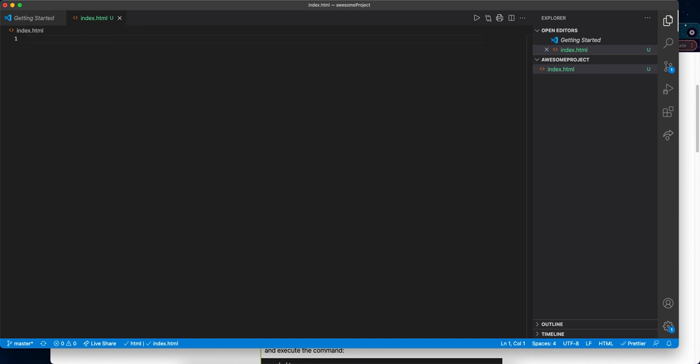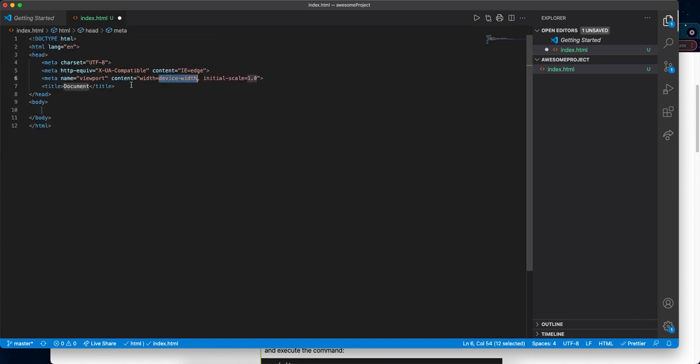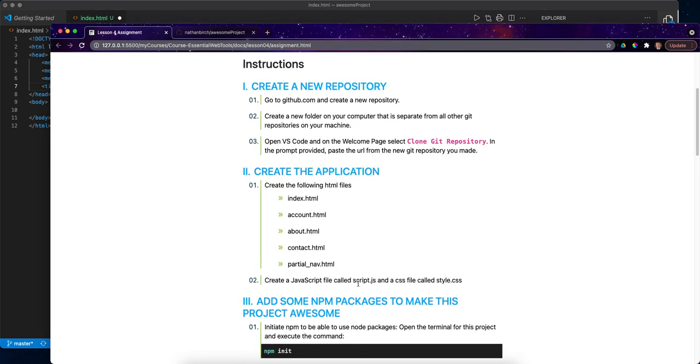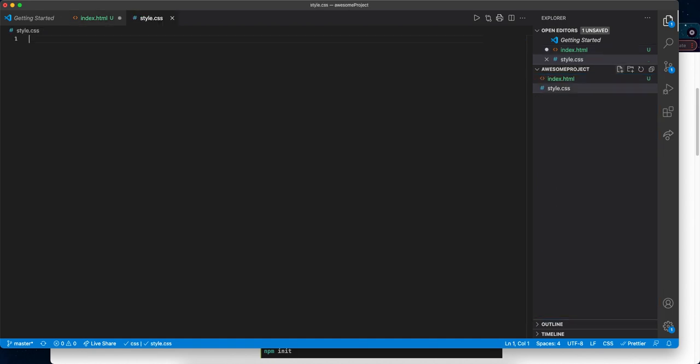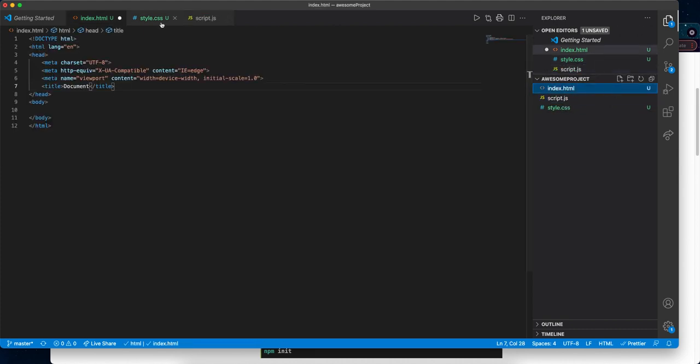And I guess before I create all these, I'm just going to go ahead and copy this one a few times. It also said that we're going to have a JavaScript file called script and a CSS file called style CSS. So let me go ahead and create those real quick before I do my other HTML files. So style.css and script.js. And then inside my index.html file, I'm just going to go ahead and reference those right now. So I'll say script source. We'll leave this as script.js for now. We will change that in a bit. And then link CSS, style CSS. So that's good. I'll go ahead and put that below there.